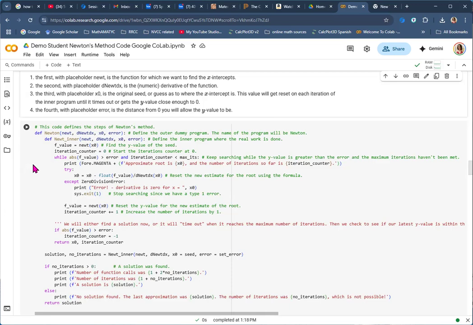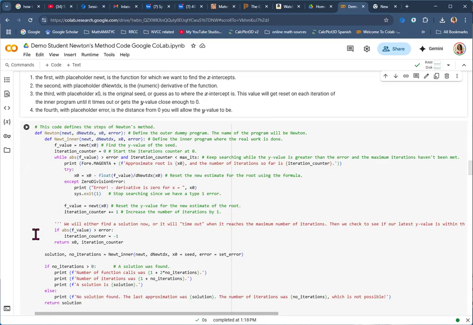So what we're going to do is reset the seed to be x naught minus the f value divided by the derivative at that point. So we're basically using the tangent line. If we divide by 0 by accident, it'll give us an error message, right? And so when we're done, it's going to add 1 to the count, the iteration, and then it will repeat, all right? So if the absolute value of the function is greater than the error, then it will give us a negative error.